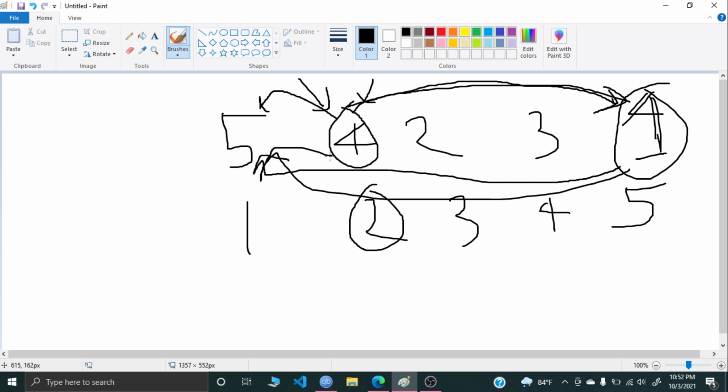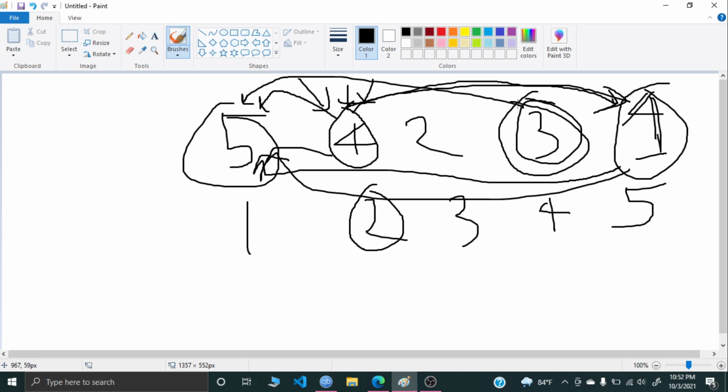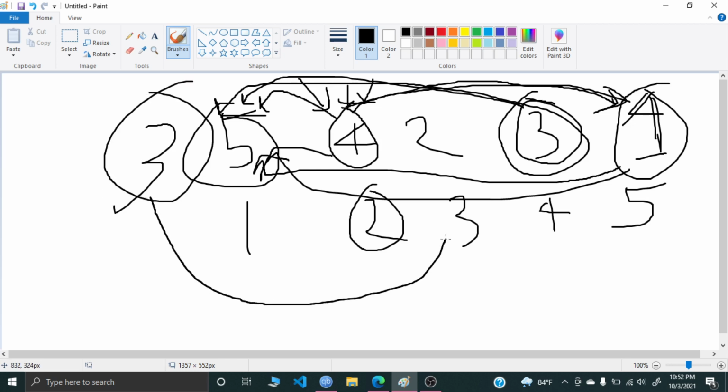And after you position that value, like for this case, for 1, I had to make it go to the back, not the front. If that value had been 3, I would have taken that 3 to the front, not to the back, because from the back till that value's position, it's smaller than the front. So in case 3 is not in its own position, take it to the front, maximizing the swapping absolute value, and then when 3 comes in the front position, take it to its final position, which is the third position.